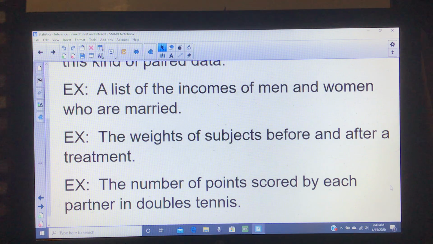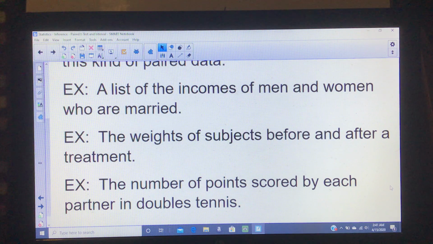It would turn out that men and women aren't randomly put together. Men and women marry each other for a reason. It's not hard to believe, too, that studies have shown that people who make more money and who are more educated tend to marry other people who are similar, who earn more money and who are more educated. All right. So the case of men and women who are married, if we looked at their incomes, they wouldn't be independent of each other. These people picked each other for some reason, and income might be part of that, or some other factor might be part of that.